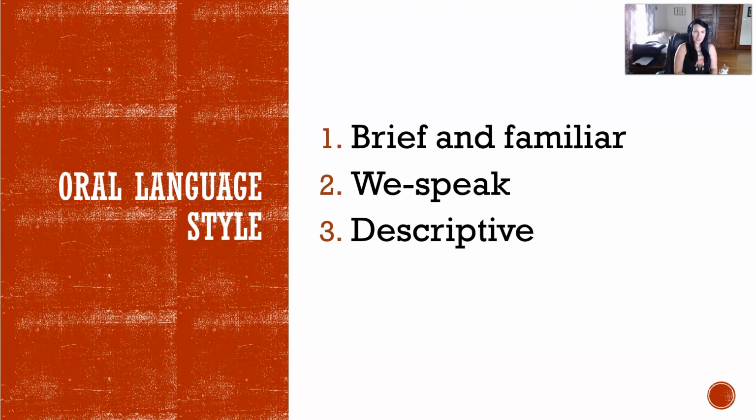And if I use the word thing, it's the same rule there. What does thing mean to you? So when you're being descriptive, this means that you want to give something an adequate amount of information. You want us to be able to see it, hear it, taste it, understand it, while being brief and familiar.